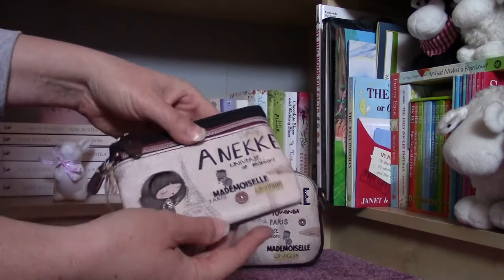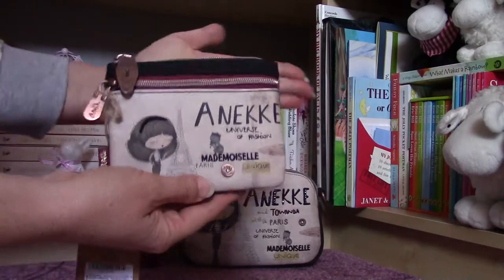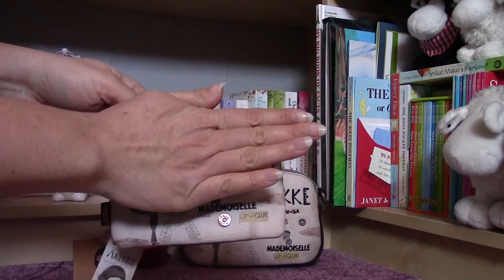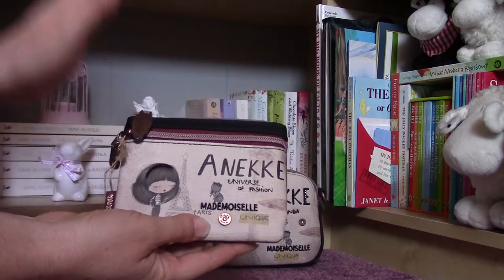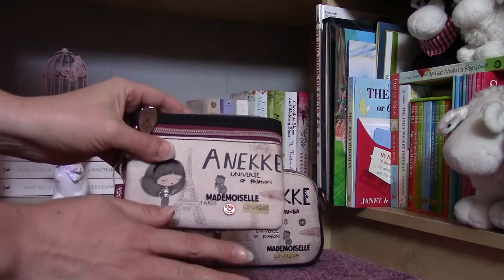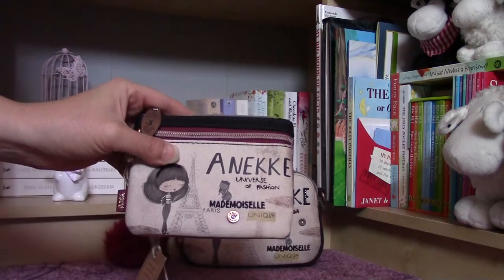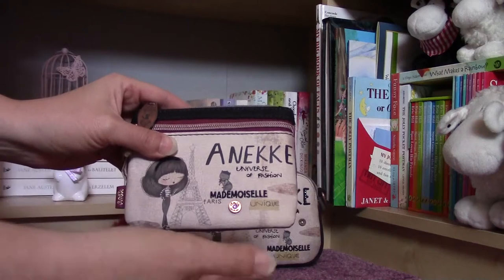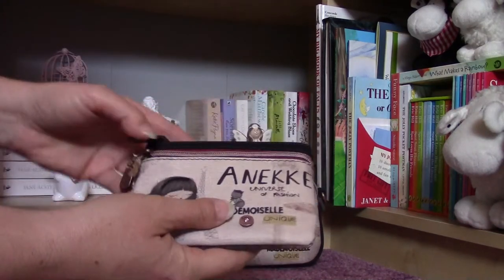Here is my purse — it's not so tiny even though it looks that way, I have big hands. I love it because I can put not just money into it — I can use it for my cards, put my shopping list into it, and even a smaller pen or pencil.